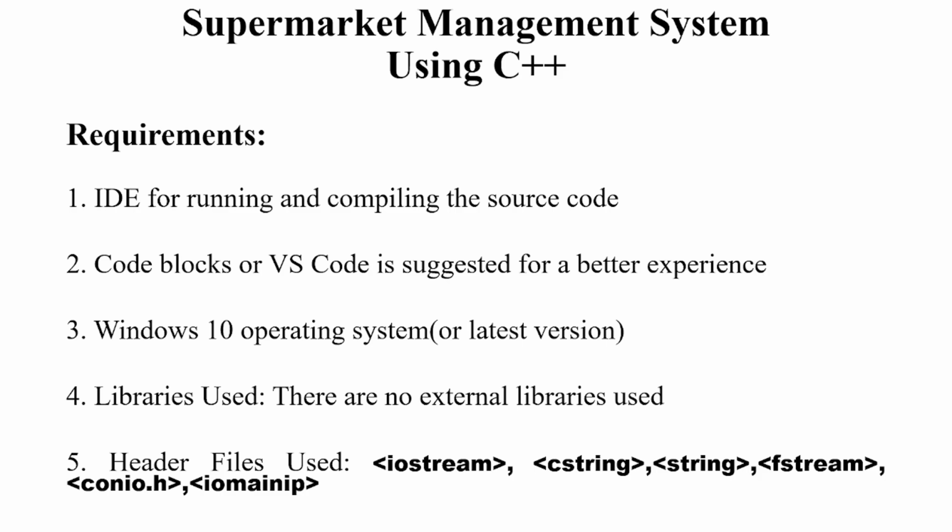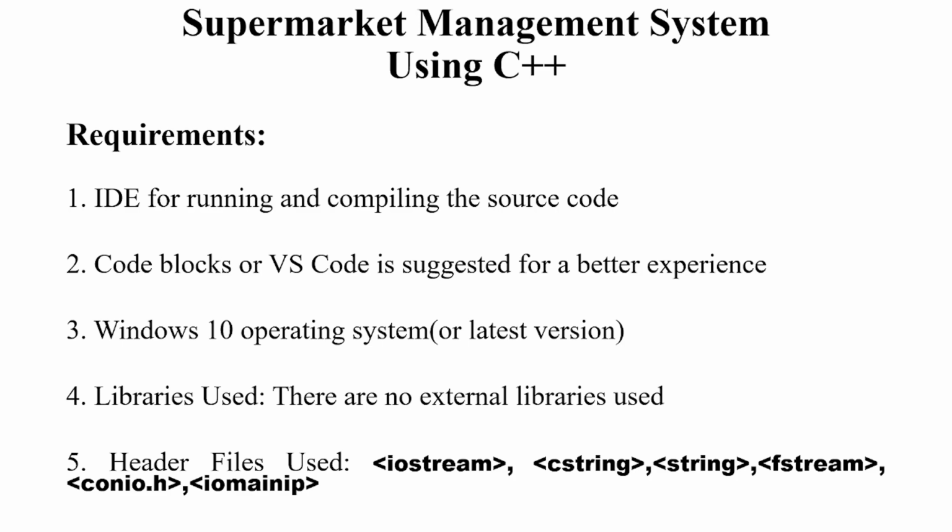Then we require a text editor where we are supposed to write our code. You may use any text editor, but the recommended ones are Code Blocks or VS Code. Here I have used VS Code because it provides many tools and functionalities, and a good writing environment, you can say. And then an operating system will be required. Again, you may use any operating system as per your choice, but I have used Windows 10 here.